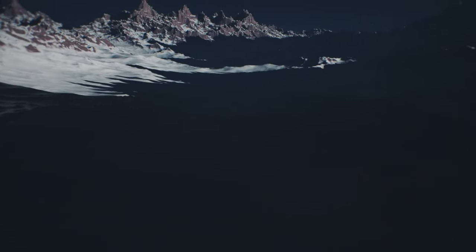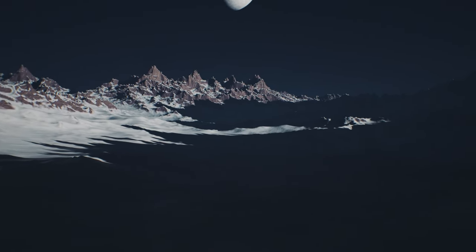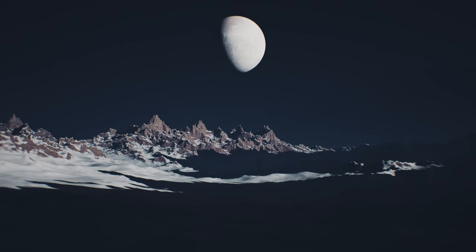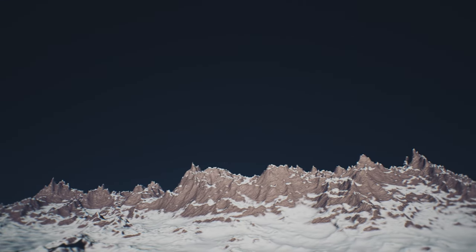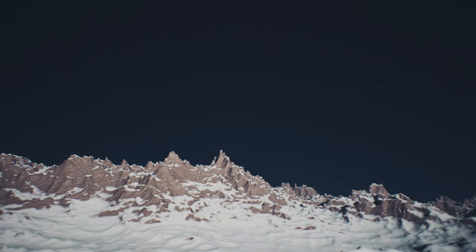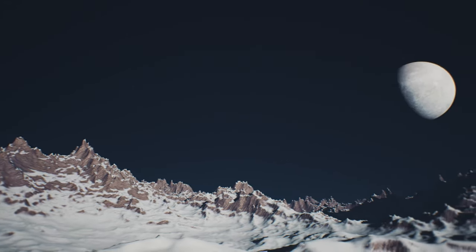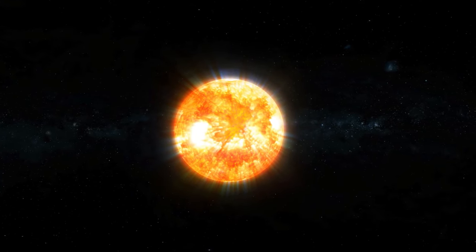Years of intensive training have prepared you for this mission, yet nothing can fully ready you for the strange sensation of walking on a planet with such low gravity and an icy frozen surface. Standing on this small, icy orb that lies far from the sun evokes a sense of awe. Yet this journey is fleeting, constrained by the harsh surface temperature, which hovers below an astonishing negative 351 degrees Fahrenheit. Before you leave, you capture a few final images of the sun, akin to the early days of exploring Pluto.